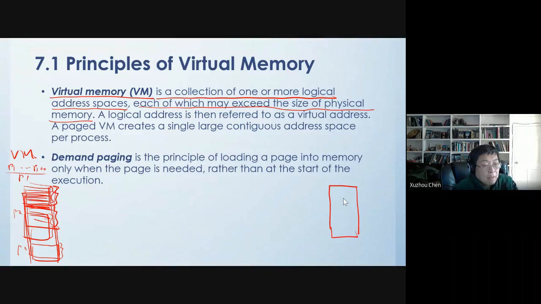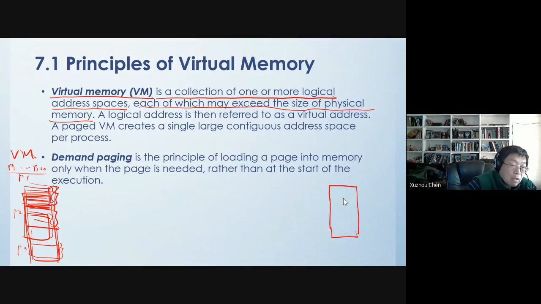Now, but that doesn't necessarily mean that you can run all these programs at the same time, right? Because the physical memory is limited. So typically, you only run a handful of programs, a small subset of the programs that are installed in the computer system.